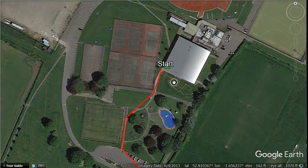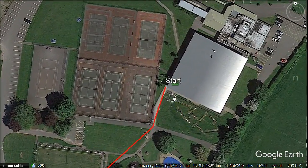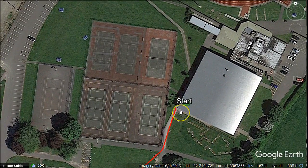Shobnall Leisure Complex, you will be able to register from... well, the coach is going to arrive there about 8 o'clock. If you want to arrive there just before, you can. There will be a few people there, but I'm not going to arrive until the coach does, which is probably just after 8 o'clock. But please go in. We have effectively hired a room in there for a couple of hours, and you can go and sit if you want to, and use the toilets, etc.